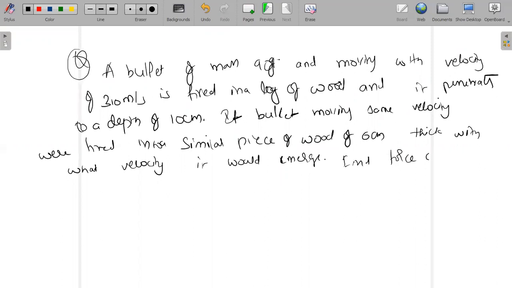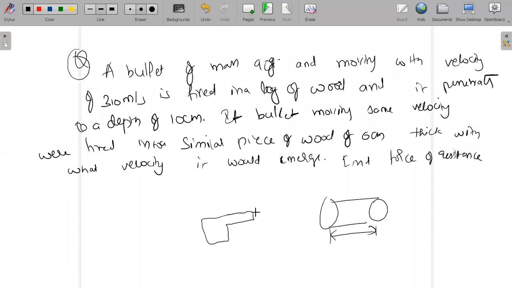Find force of resistance. Last class, same problem I taught. There I have seen 40 and 20, here they are given 10 and 6. The same question is present in RK Bansal. So here you are having a gun. We need not bother about the weight of the gun. It is moving with the velocity 310 meter per second. It is coming and entering into a wood. It travels a distance of 10 centimeter. Whenever centimeter is given, 10 divided by 100 becomes 0.1 meter. It will travel this distance, and when it comes here, the velocity will become 0.